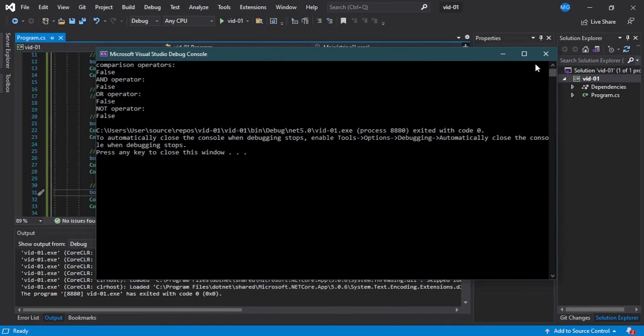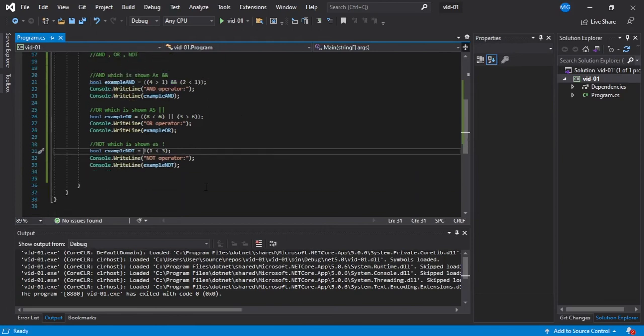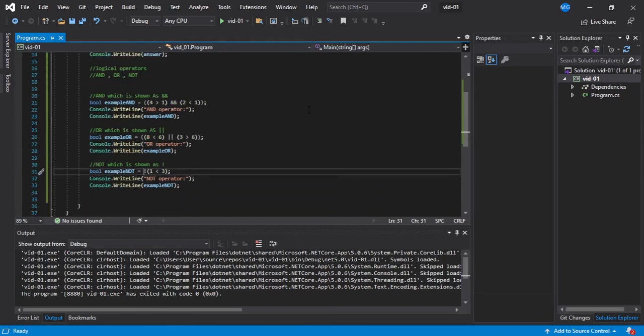This is it for the logical operators. I think it's pretty simple to understand, especially with the examples right here. I don't think it's a big deal, but I will still leave a link to the documentation in the description just in case you guys still have questions. You can also write it in the comments down below. I'll try my best to answer if there is any question.